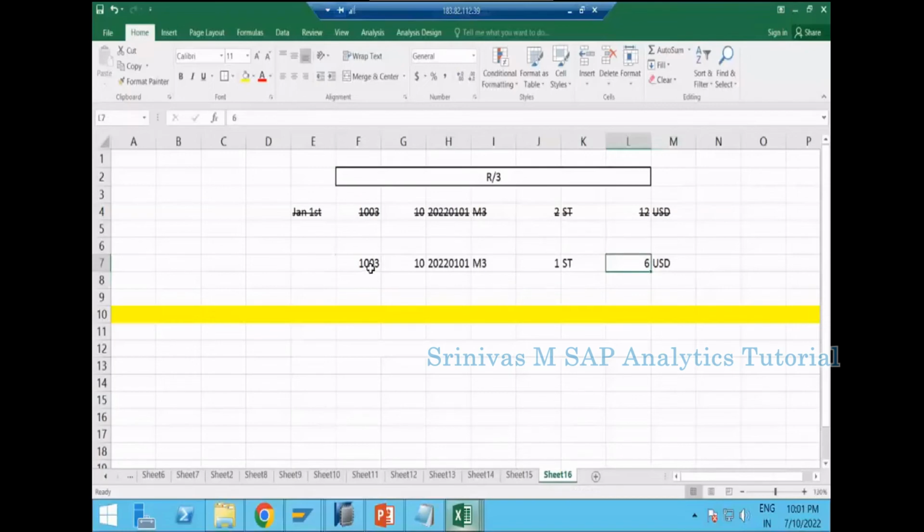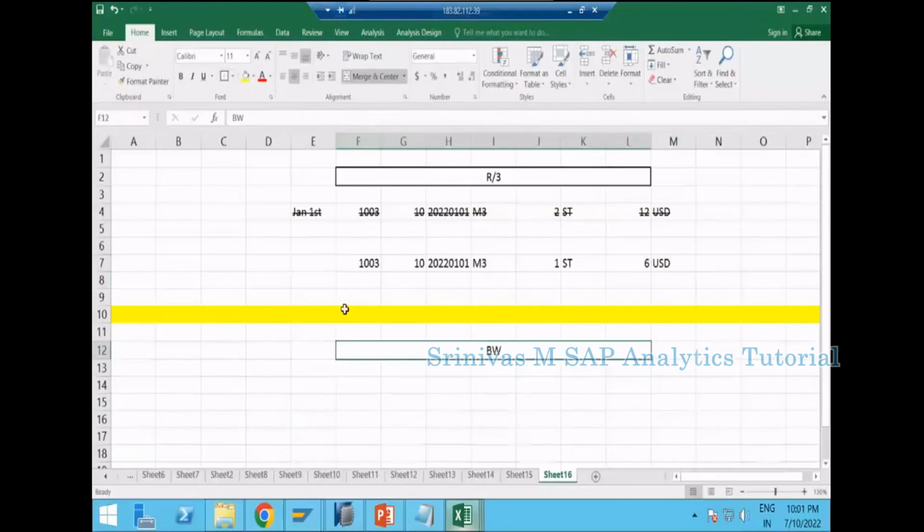Okay, so when you are informing BW about this change, how exactly you are going to inform BW is important here. What I mean is, when this change happened, what happens in our delta file? In our delta file I can inform this in two ways.